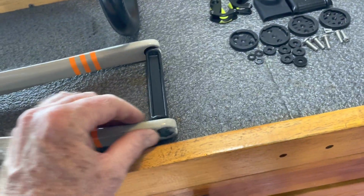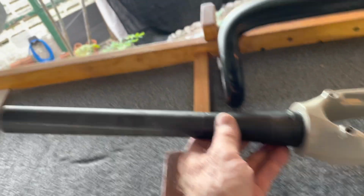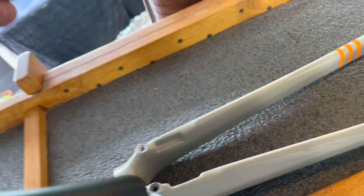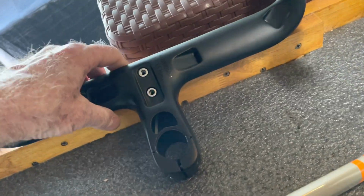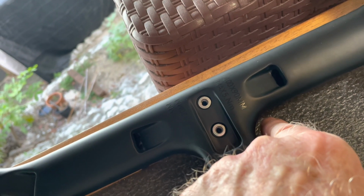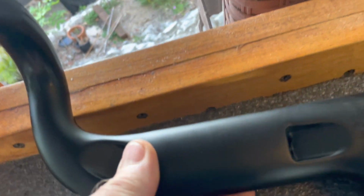This is what came with the frame from Yoeleo. It's a fork. Obviously, it's a tapered fork steerer. Yoeleo brand integrated bars. Since this frame is a rim brake frame, I'm not going to be feeding cables down the head tube. Brake cables will go in here, out here, and then down to the frame, in here, out here, down to the frame, down to the front brake. Looking at it upside down, this is the rear brake, front brake.